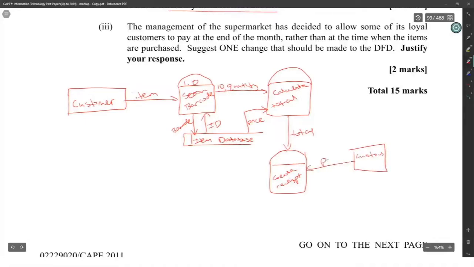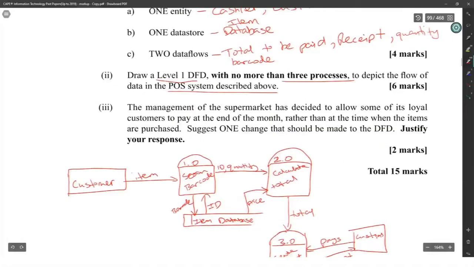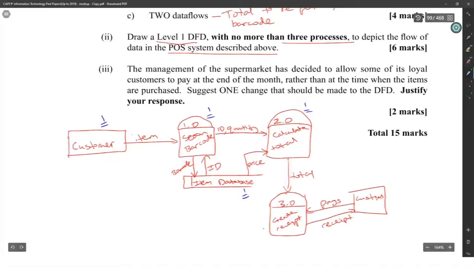Customer pays, and then customer gets receipt. 1, 2, 3. Yeah, basically that's it. 6 marks would be 1, 2, 3, 4, 5, and 6 for all the arrows. Yay!